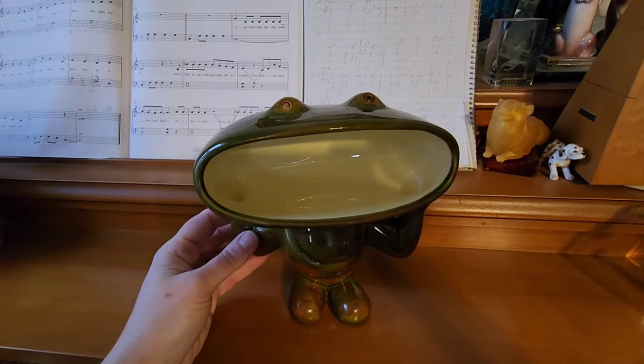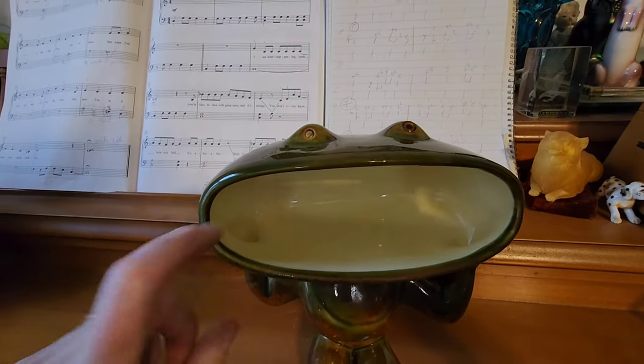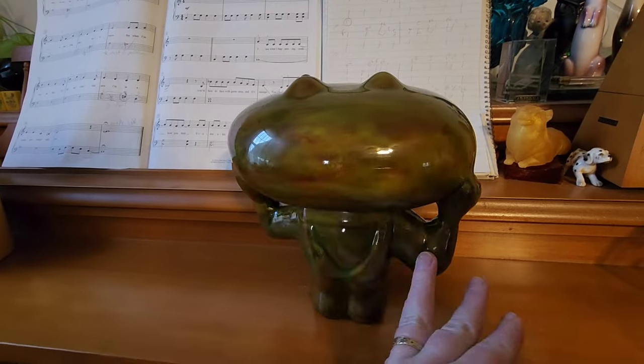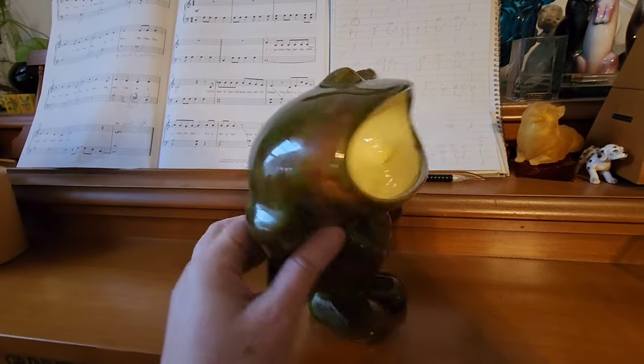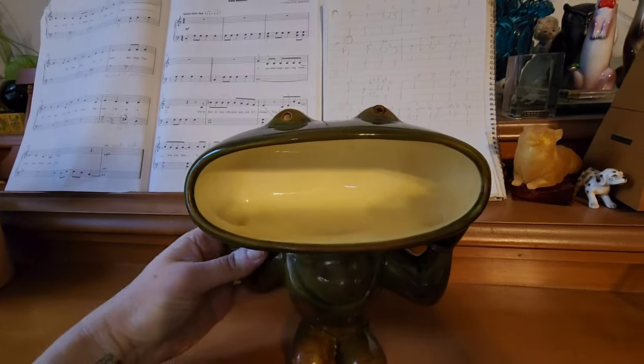And this was the last thing I picked up. This was a no-brainer as well. It makes it even better. He is missing an eyeball. This can hold lots of fun things. Here's the back, and it is felted on the bottom. It's still a little damp because I did wash it. I think this is amazing.